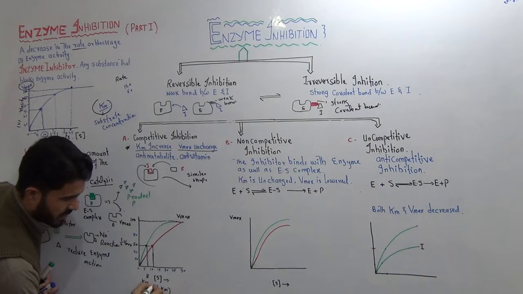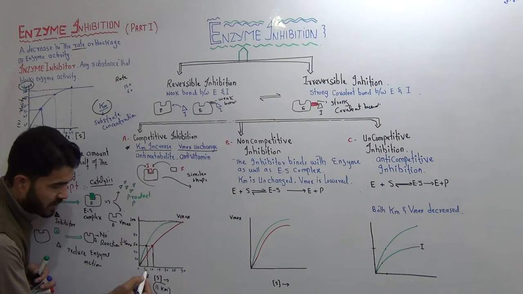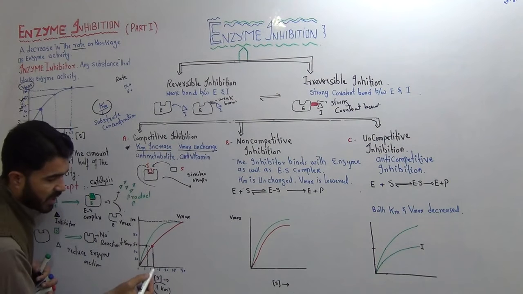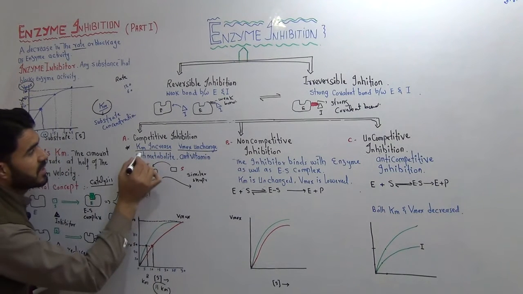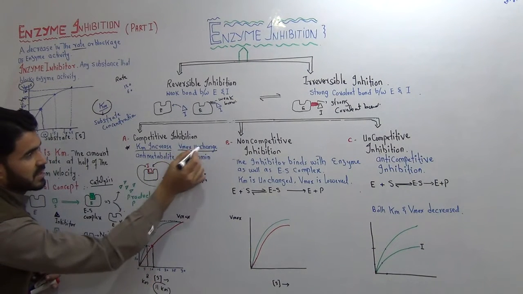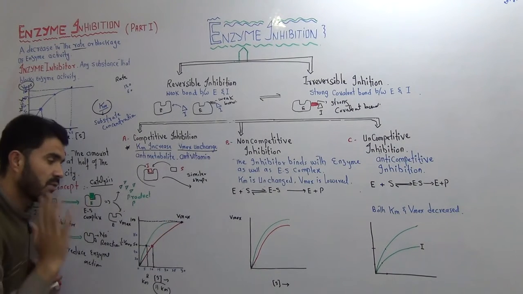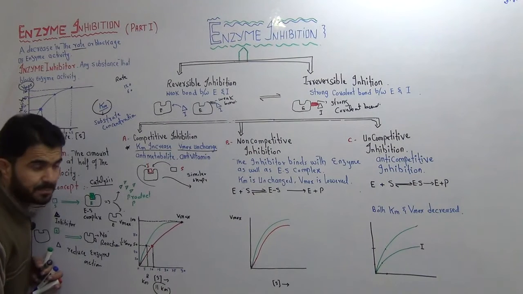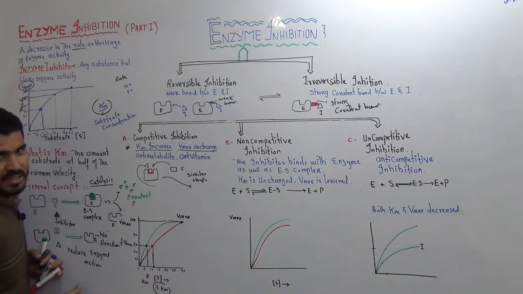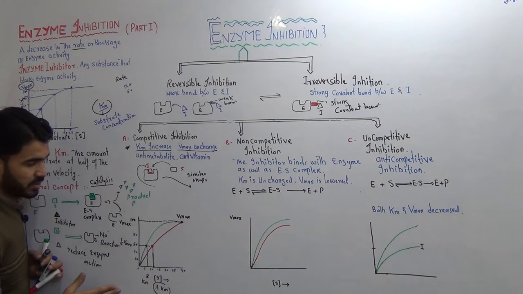So now you can see that in the initial stage the Km was 8, and in competitive inhibition the Km has increased. So what I have mentioned: Km increased, it comes to this point, but the Vmax is unchanged. Our reaction will still reach the maximum velocity, even with competitive inhibition. But what will be changing? The Km will be changing in competitive inhibition. This was a really beautiful idea for us to know.